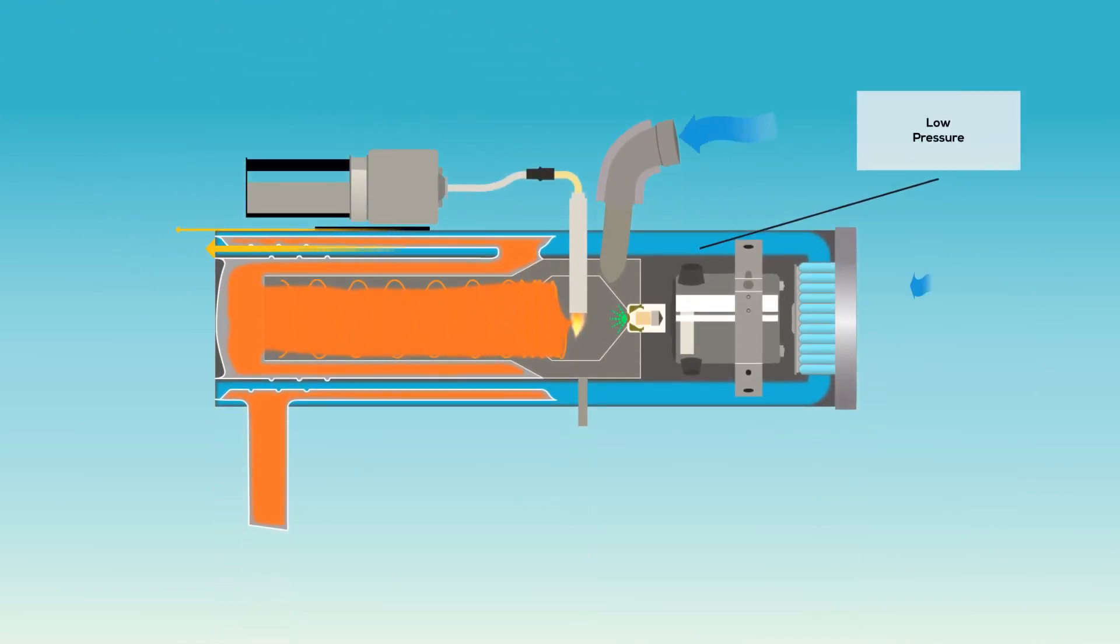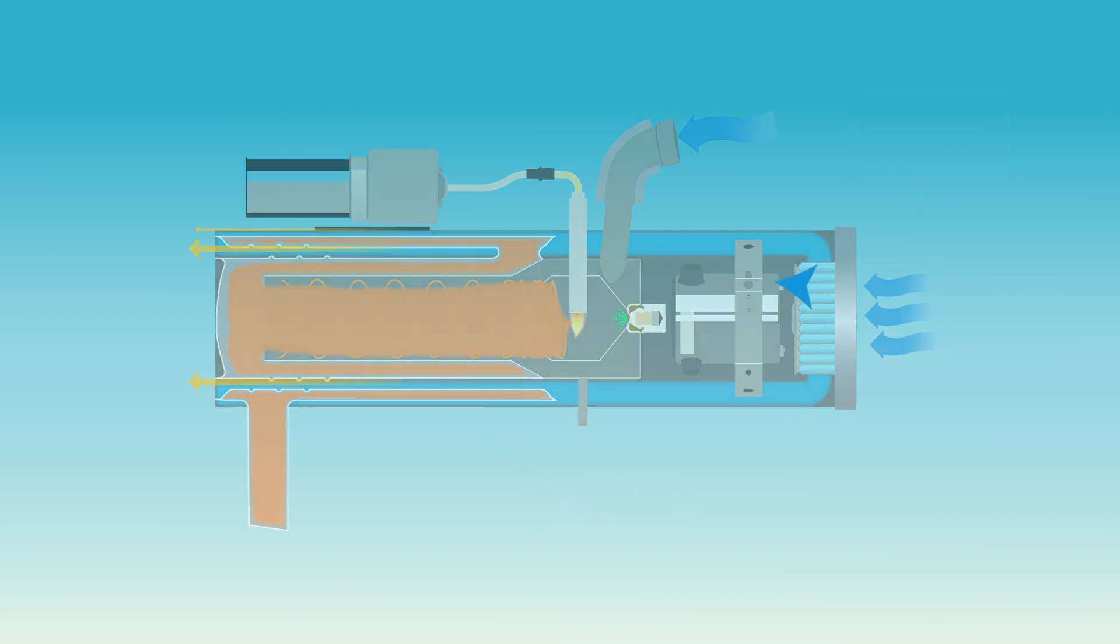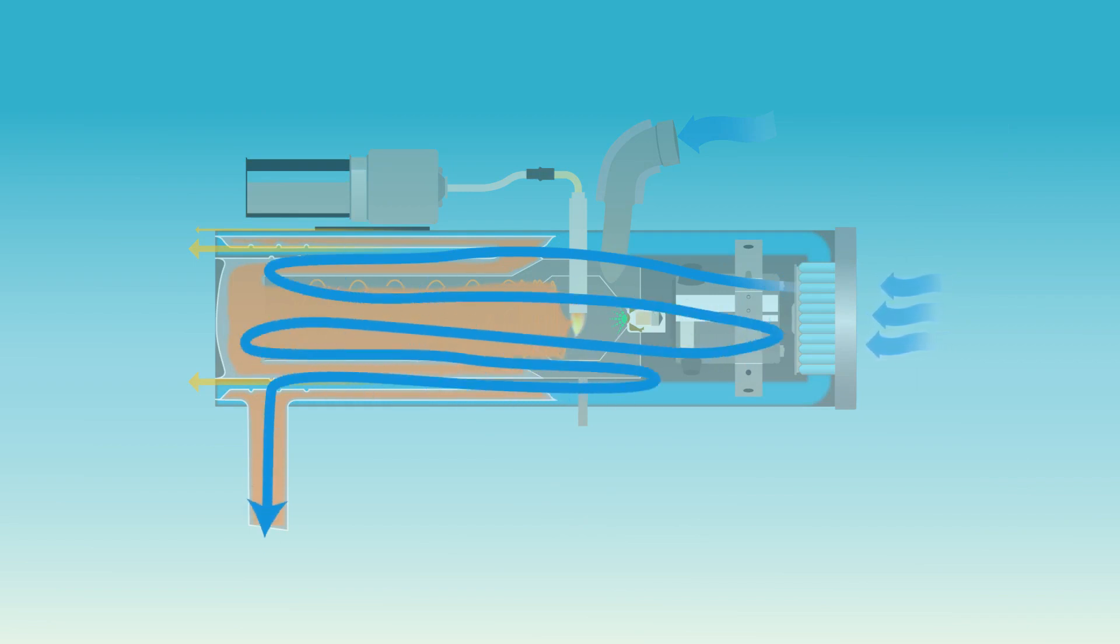Combustion heaters have low pressure in the combustion tube that is vented through its exhaust into the airstream. The ventilation air on the outside of the combustion chamber has a higher pressure than on the inside, and ram air increases the pressure on the outside of the combustion tube. In the event a leak develops in the combustion chamber, the higher pressure air that is outside the chamber would travel into the chamber and out the exhaust.